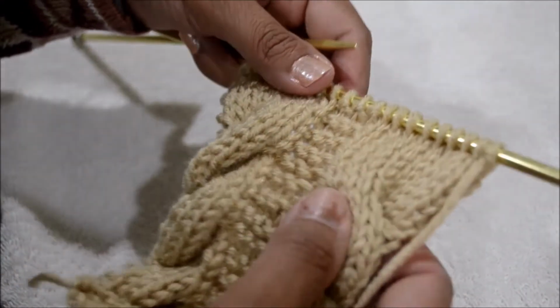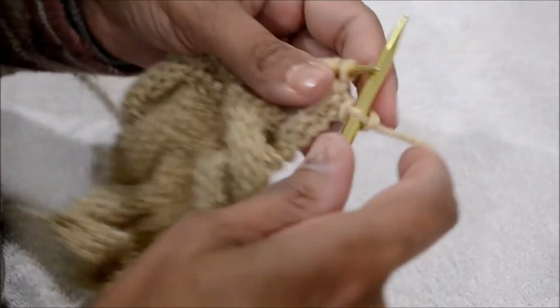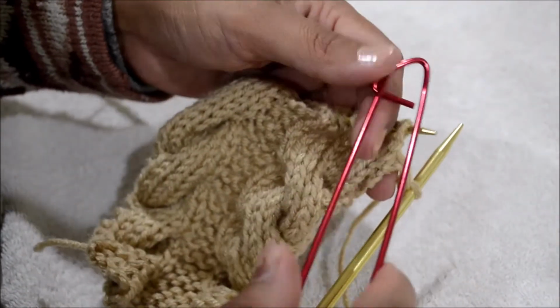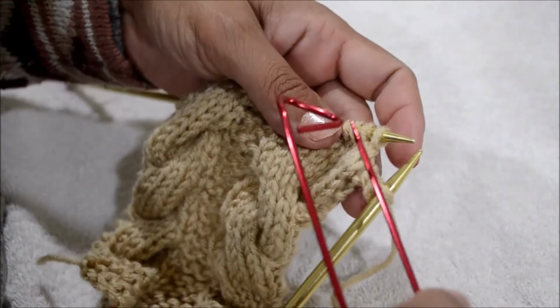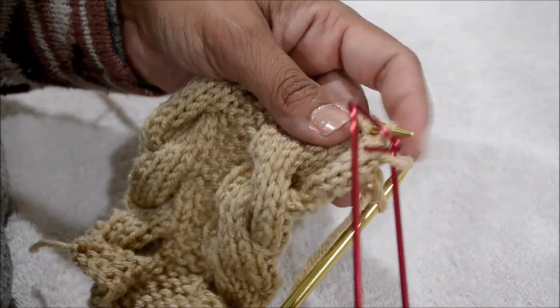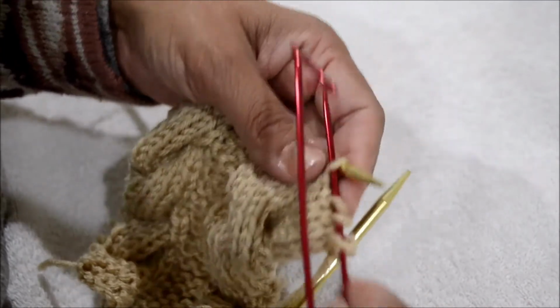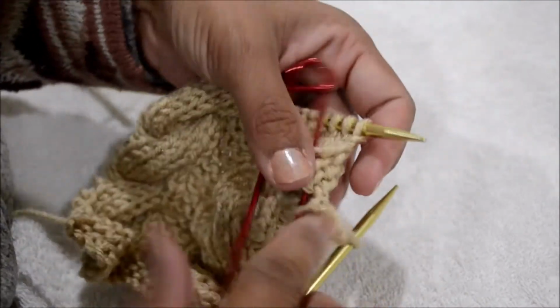And now again we would do the same as row 1 and 2. So for row 1, you would take the number of stitches that you're using. You would take the half of those. So in my case, I'm going to take 4. Move them onto my stitch holder and put them in the front.